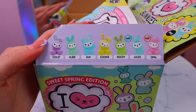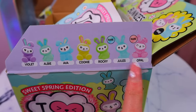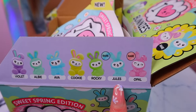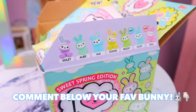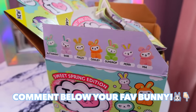On the side of the box you can see which ones we can get, and I really want Buttermint and Gumdrop — how adorable are they! On the other side we can see our rares: Jewels and Opal. This time the rares are like a pearlescent shimmer. I really want to find the rare blue bunny — comment down below which bunny is your favorite and the one you want us to find most today!